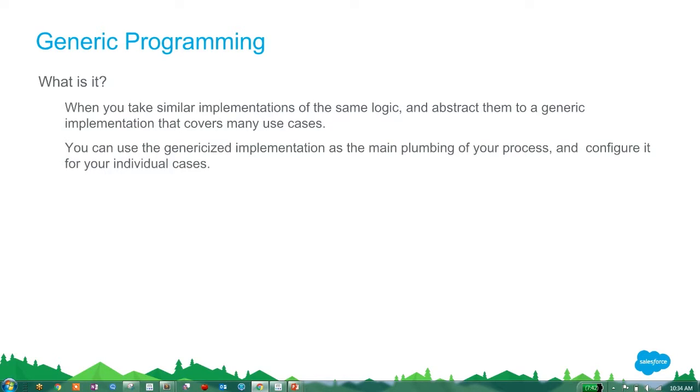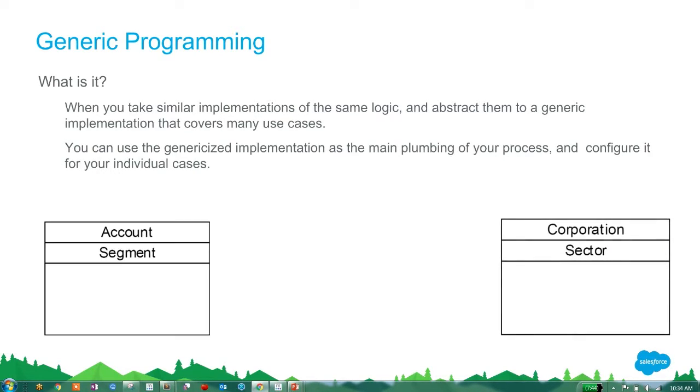So I'm throwing around this term maybe a little bit loosely, but here's my take on it. The idea is where you take similar implementations of the same logic and you condense them and you abstract them into one generic implementation that covers the entire problem space. That's what I mean by generic programming and generic programming algorithms. So how do you use these genericized implementations? Well, you kind of use it like a piece of plumbing. You'll add other piping to it to handle your data, handle your process a little bit differently for each individual use case, but the guts of it will be the same from all the different implementations.